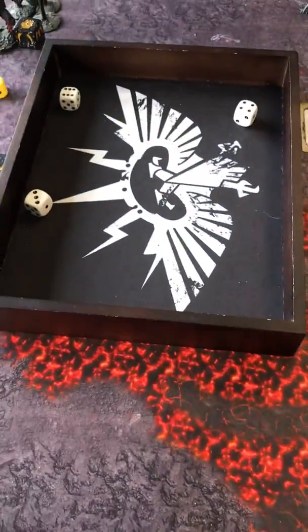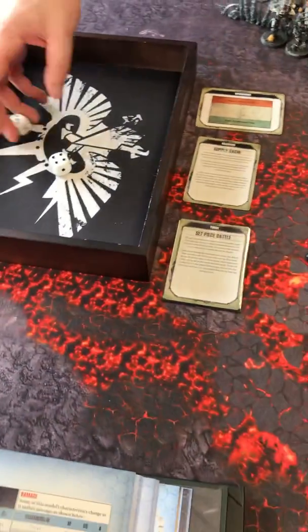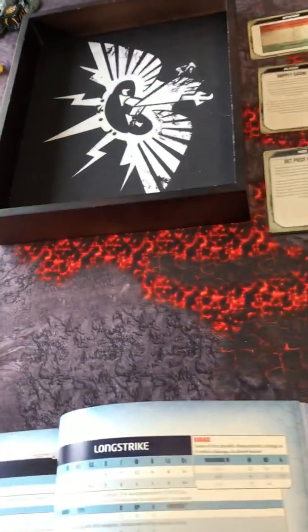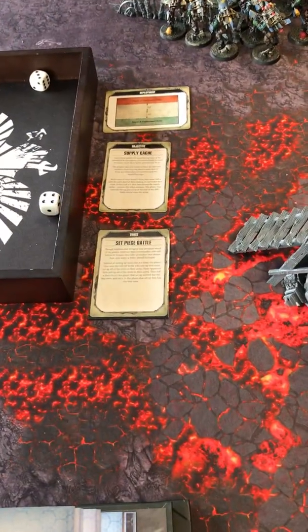Oh, sorry. We've got 2 hits with that. And we're probably wounding on 2s. So that's 2 wounds, 2 minus, no armor save, so these 2 are D3 damage each. I'm gonna reroll that one, for 4 damage total.